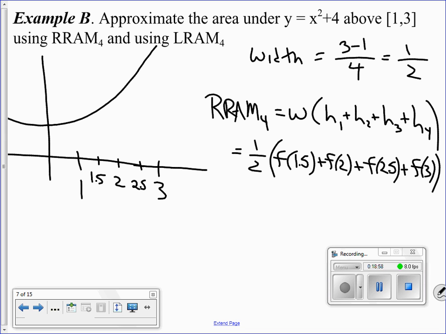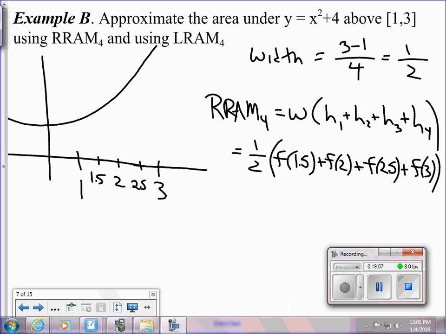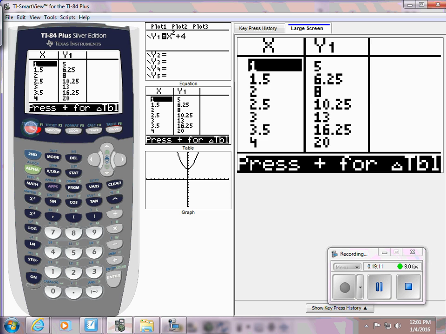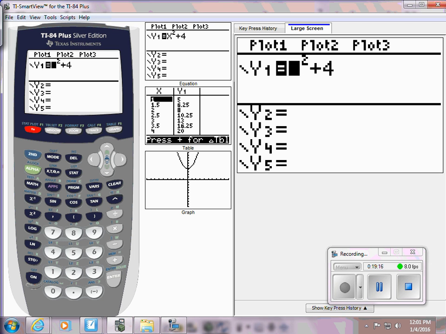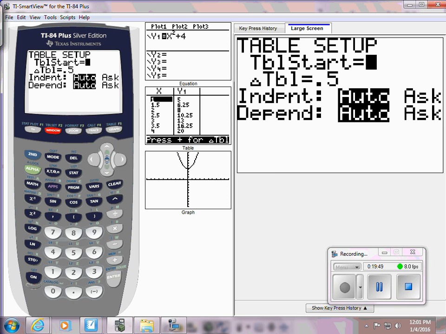Now, you could do this by hand. It's not hard to square these and add 4. But I do want to make sure you're aware of your calculators. When you have a bunch of heights to calculate and you don't feel like plugging numbers into the function over and over again, you can just enter the function in y1 and set up a table. At what x do you want to start your table? You could do 1.5 for this one, but since we're doing the next one too, I'm going to start at 1. For the delta table, how much do you want the x's to go up by every time? 0.5, the width. In second window, that's where you set your table up, you always have to tell it where to start. And this is the big one: the delta table is how much you want the x's to go up by, so make it the width.